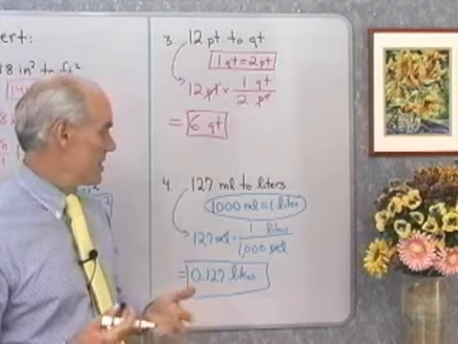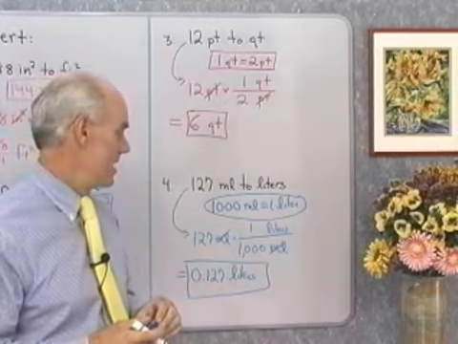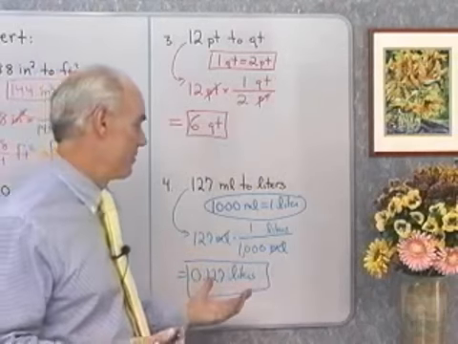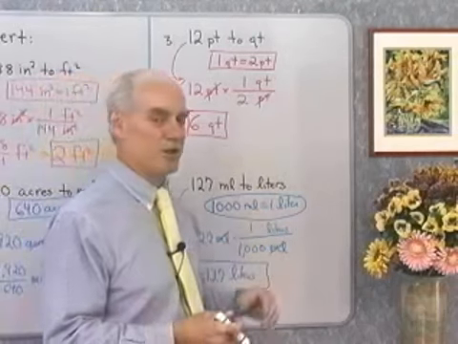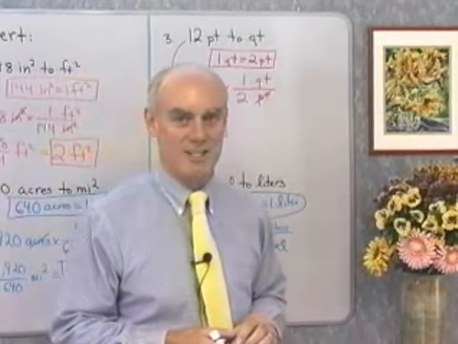So in the metric system, it seems to be a little bit easier because all the conversion factors involve powers of 10. At least people seem to think it's a little bit easier. We're not as familiar with the metric system maybe as we are with the U.S. system, but still the conversions proceed in exactly the same way. Here's our next example.